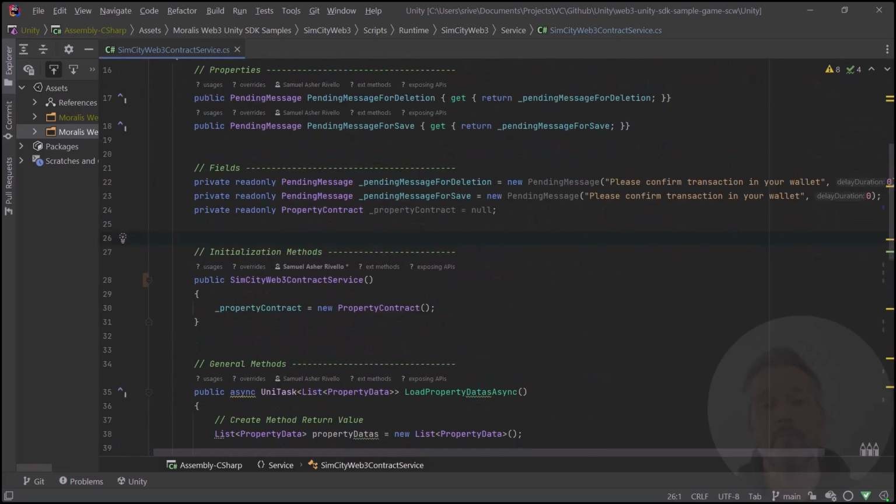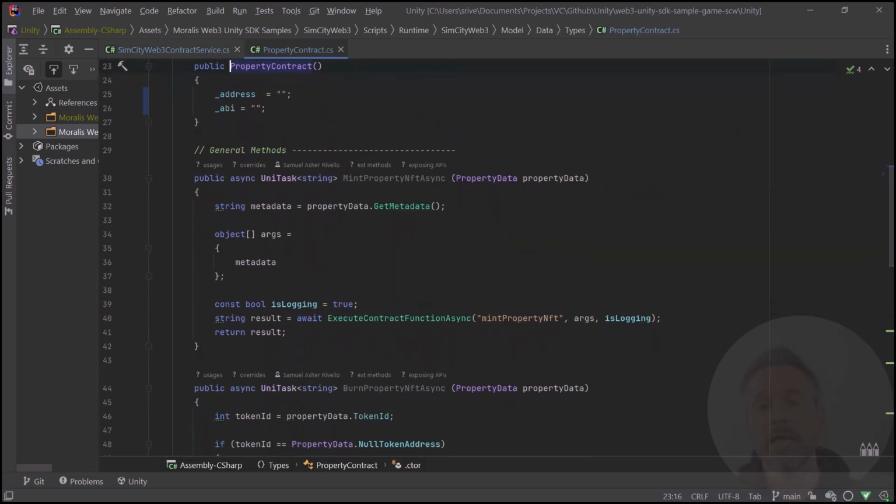First, we're going to take a look at that property contract class. So property contract allows us to take the values we got from deploying via Hardhat, the ABI and the address, and paste them in here. This is the only place in the code that you need to update because we only have one contract that gets deployed. If you had multiple projects, you might have to juggle a few versions of these values, perhaps in different spots in your code. But we've got exactly one deployed contract, so that's all we need to do here. We'll paste in that address and ABI in a moment.